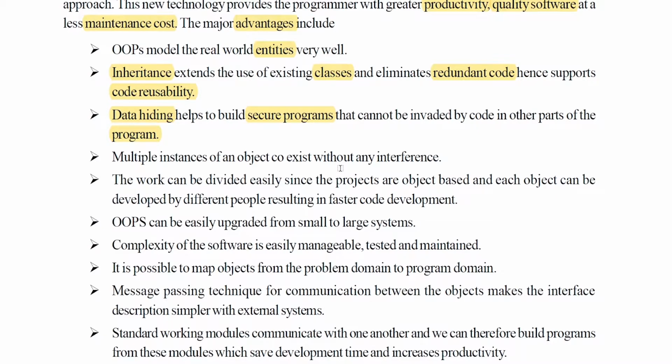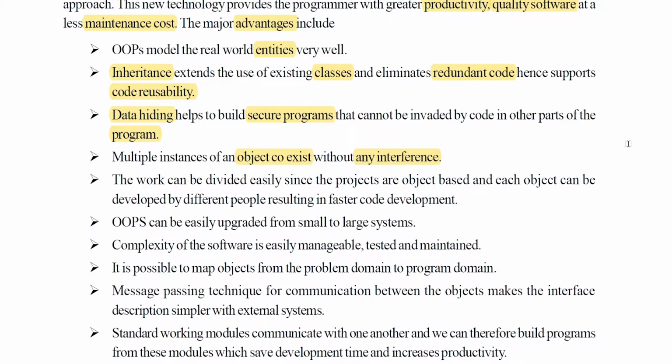Next, multiple instances of an object coexist without any interference. You can create many objects of the same class. They exist together without any interference because they are treated differently. So we have created an object from this class and also created another object from the same class.